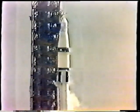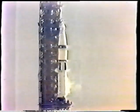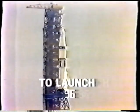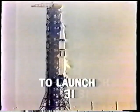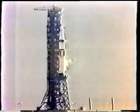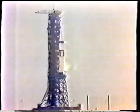T-minus 50 seconds and counting, and we are now going to internal power. All stages switching to internal power. Stages now and fuel tanks pressurized. Approaching the 30-second mark in the countdown. At 30 seconds, water will begin spraying on the deck of the mobile launcher. T-minus 30 seconds, and the countdown continuing to go smoothly. The Skylab itself orbiting some 780 nautical miles northeast of KSC at this time.